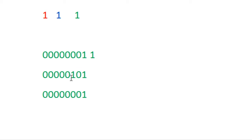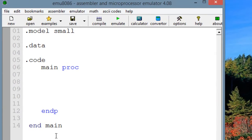Over here, this Boolean value has a value of, let's say, 1. This is the second bit. This is the third bit, which is a 4. So 4 and 1 is 5, right? So this has a value of 5. And then when you AND 5 and 1, you get a 1. Pretty neat, right? All right, let's open up MU8086.